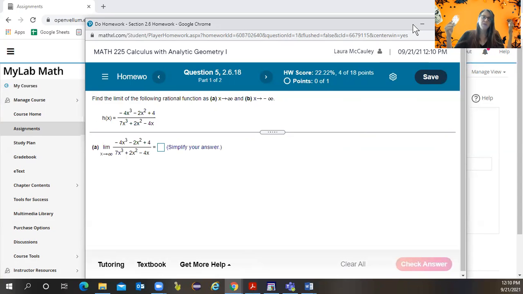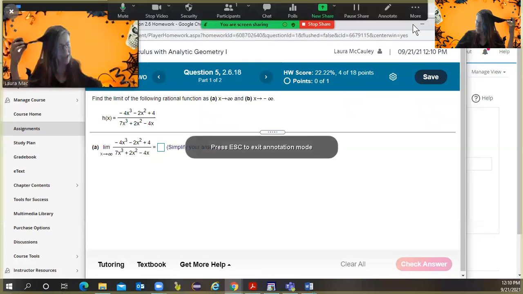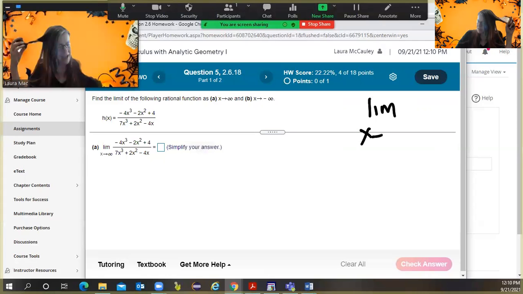So what we're really doing, again, is focusing back on the fact that the limit as x approaches plus or minus infinity of 1 over x is always 0, okay? And so even if you multiplied that by a 20, it's still going to be 0. 20 over x is still 0. So the idea is to get this. That's kind of the first thought here.